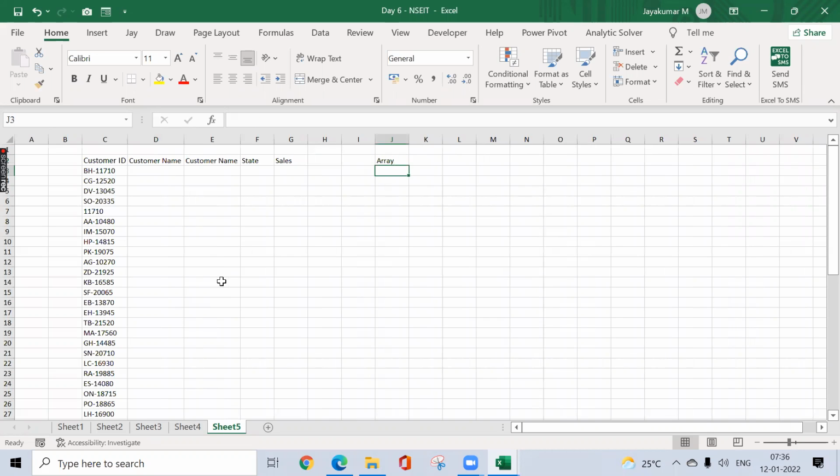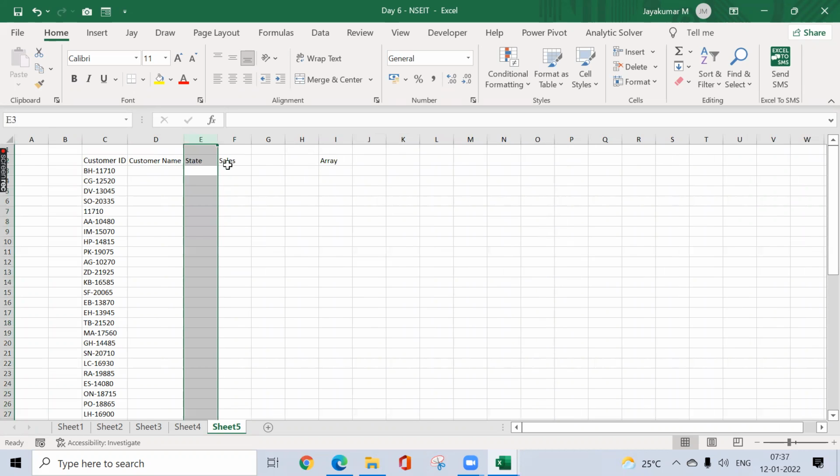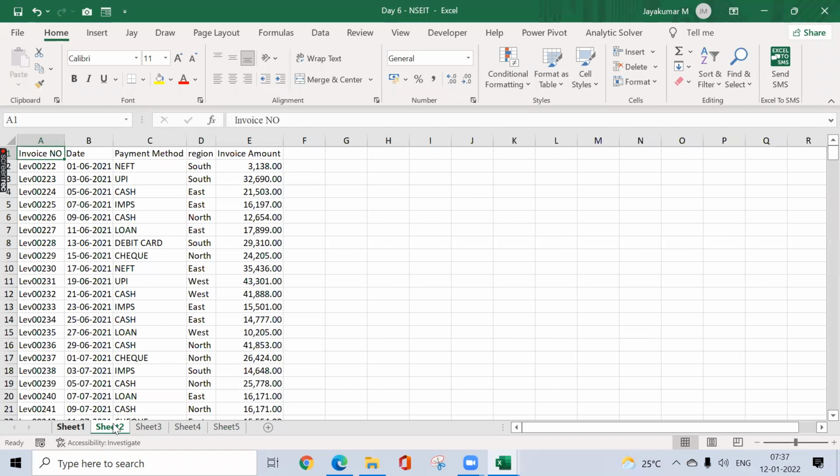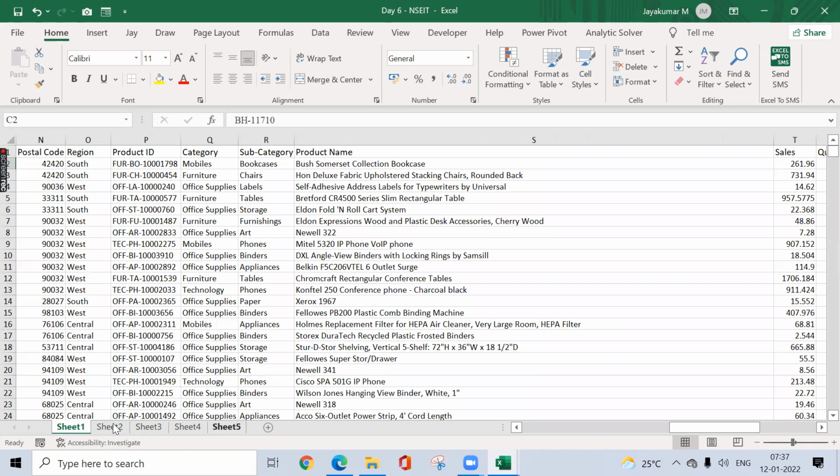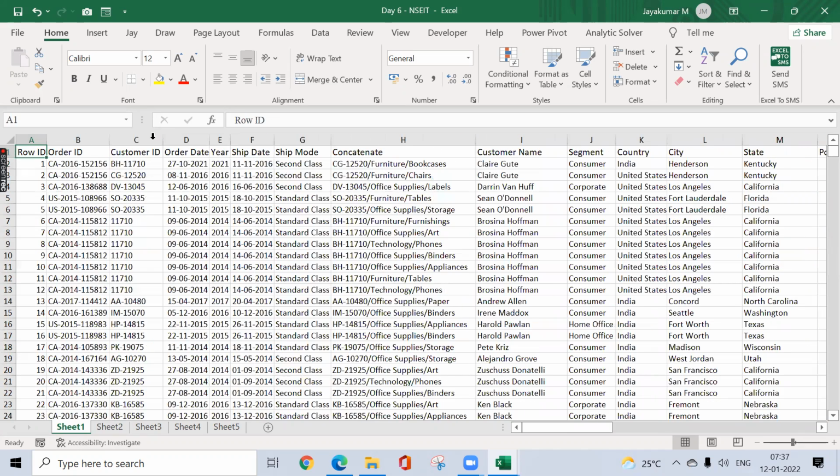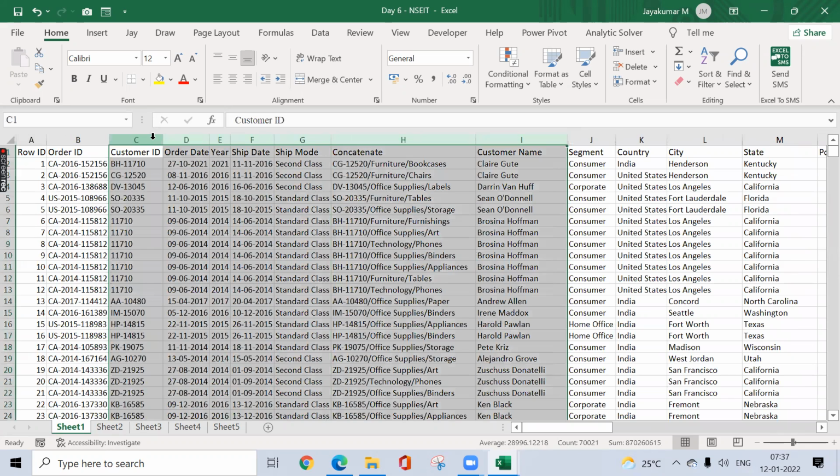What is the usage of this array technique? In Vlookup, we applied first customer name, and then we applied state, and then we applied sales. So 3 times we applied Vlookup, and we changed the column index number. For example, in this data set, from my customer ID, I have selected customer name in the 7th column.